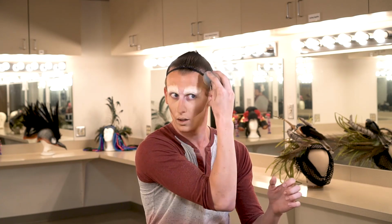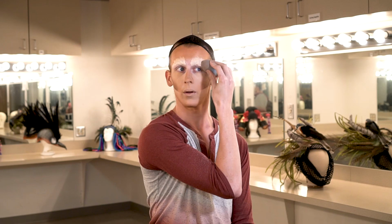Then we're going to get some foundation on there, Mom, and put that, like I said before, no man will love you if you don't blend that all the way to your hairline. Oh yeah, that's the good stuff. So then we are going to blend out, make sure it is all pounded in to that beautiful little eyebrow mound that we have made.